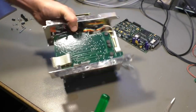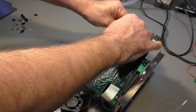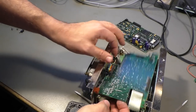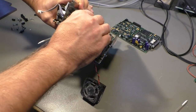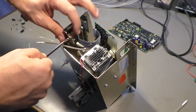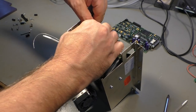So let's see if we find the sensors. There is a strange cable coming out from the back here. Then we have some other tubes. Go there. More connectors. So where is the big one? There's a large connector that was not connected to anything, but it still keeps that board in place. There's another screw. It's one of those directly crimped to board solder connectors. It cannot be unplugged.